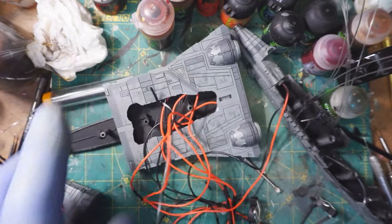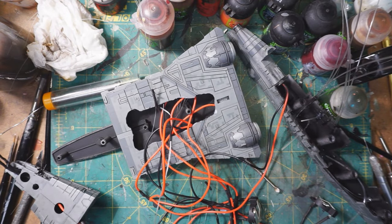Okay. So let me go do that. I'm going to go put this all together somehow and make this bird's nest of wires and fiber optics work. And then I'll come back and it should all be assembled. See you in a bit.